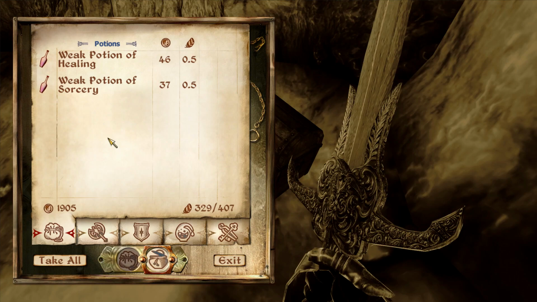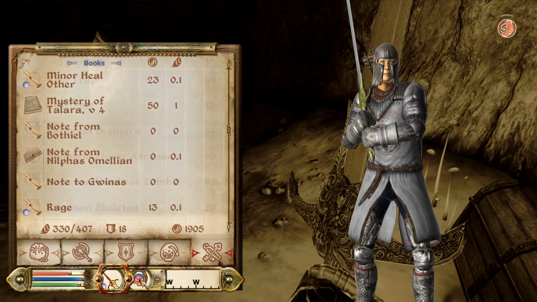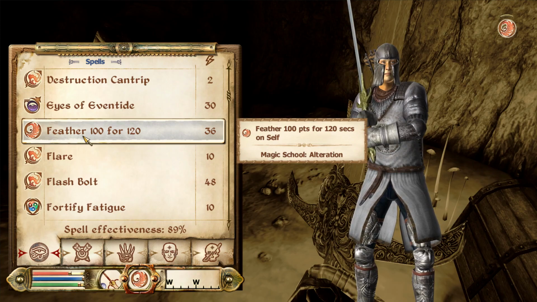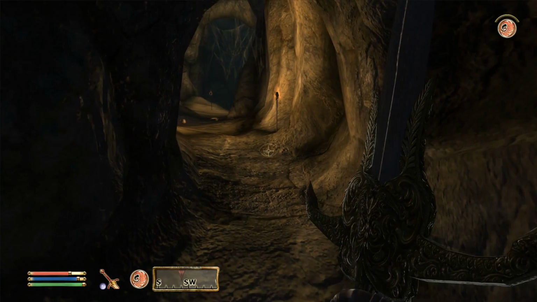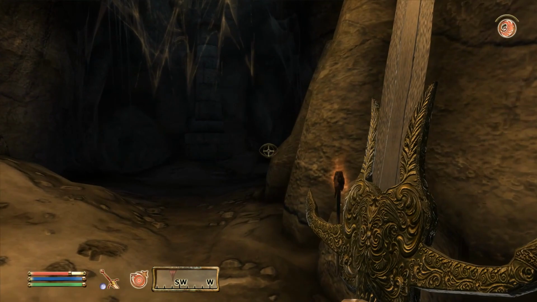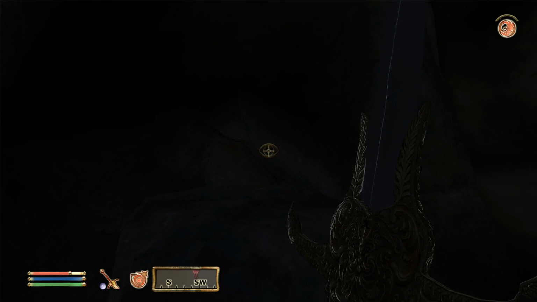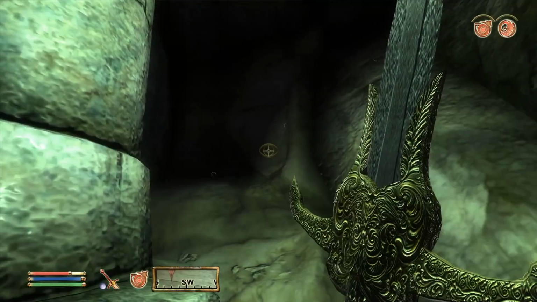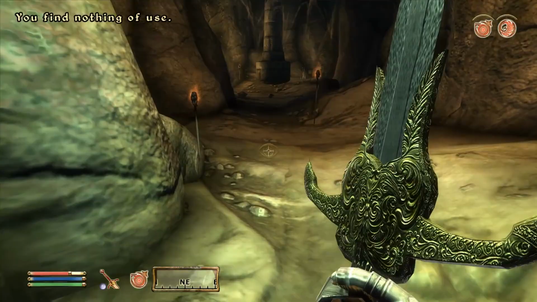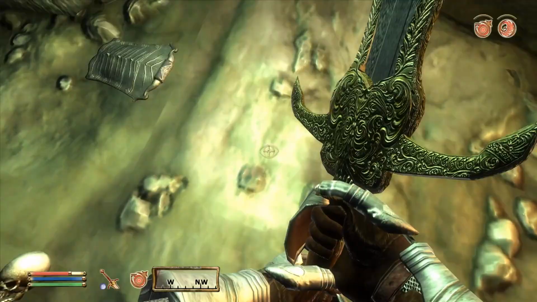Potion of healing, weak potion of sorcery, just to be on the safe side. I should assign this. What's in our number one position? Headless zombie. Oh, all right, then two. Keep it going. Back to our Dremora. Chest has a silver ruby ring, 31 gold, and a lockpick. I think we're here. We can add a bit of light. Well, no way we're leaving this way. Steel shield. I suppose at the moment we can carry it.